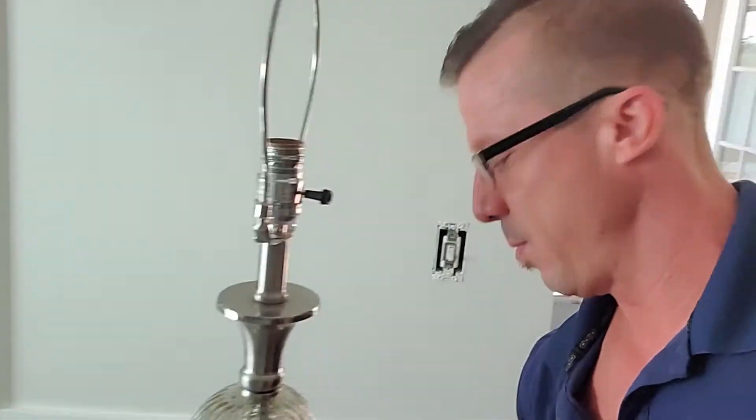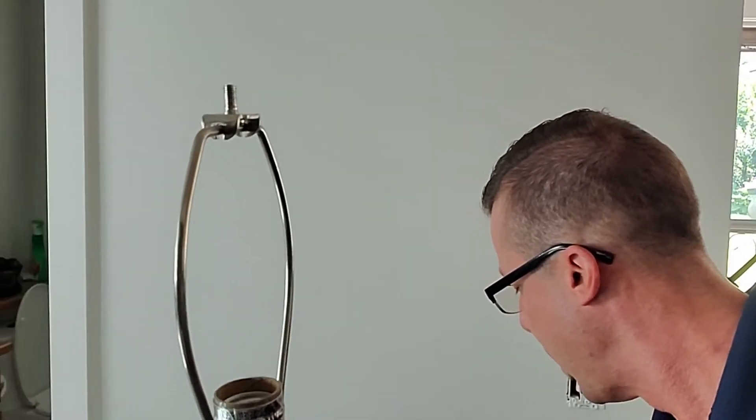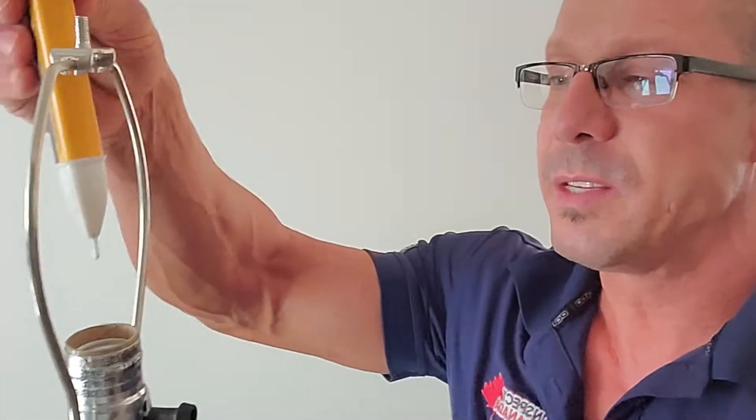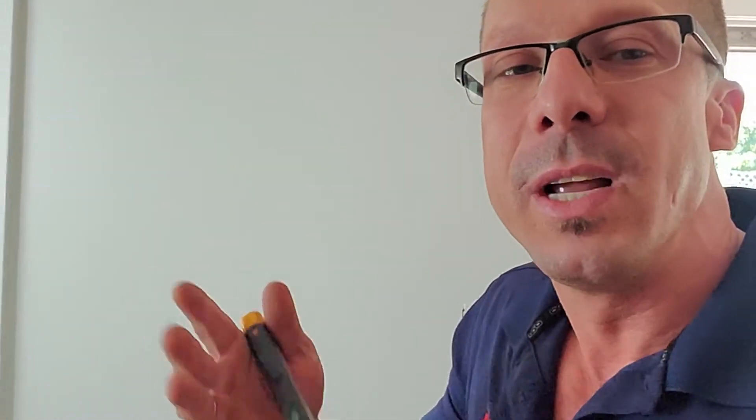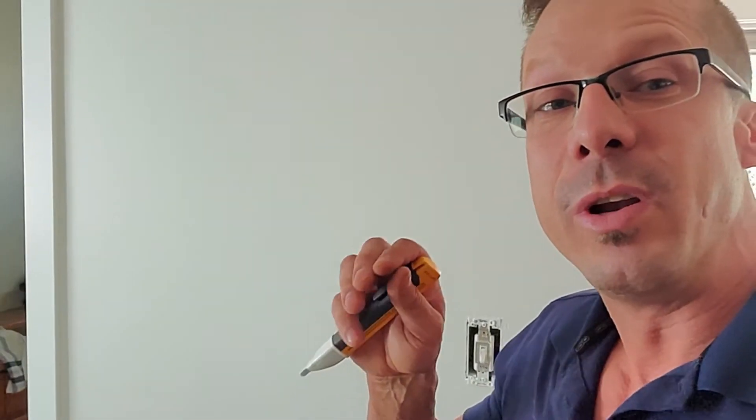But let's see once we plug it into the outlet that has reverse polarity, right over here, and then we put the tester in there — this lamp is constantly energized. So it's dangerous to get a shock, but also it will damage the appliances because they're constantly energized. There's always power into it, it could fry the wiring on the inside. There's nothing good about it.